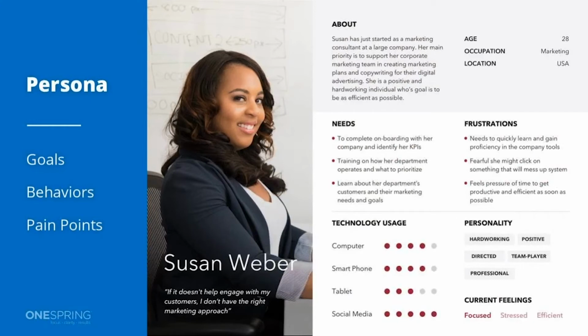So the key is that once you've collected your data from your research, what you want to do is put that data to use. And a fantastic tool for this is the persona. And a persona is actually an archetype of your user. Typically, in this example with Susan Weber, this was done by bringing together a lot of different data points from a number of folks that we spoke to. And we were able to use this to really shape that persona. And think about a persona as a design tool that really allows your team to better understand and communicate the needs of that particular persona.